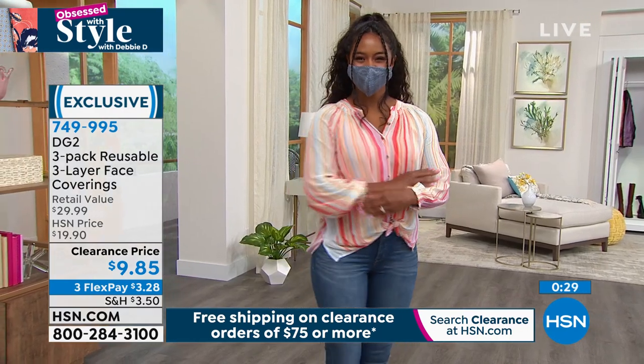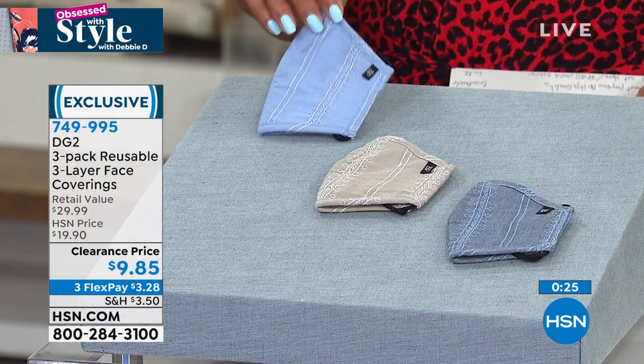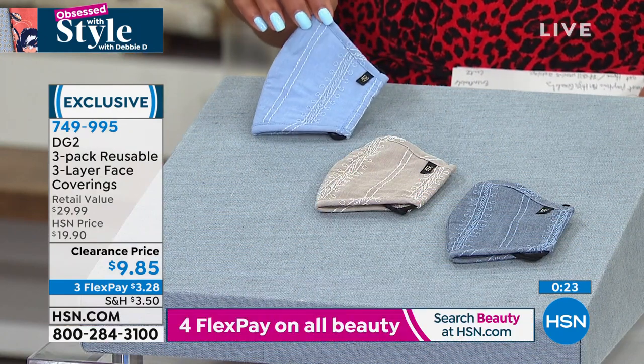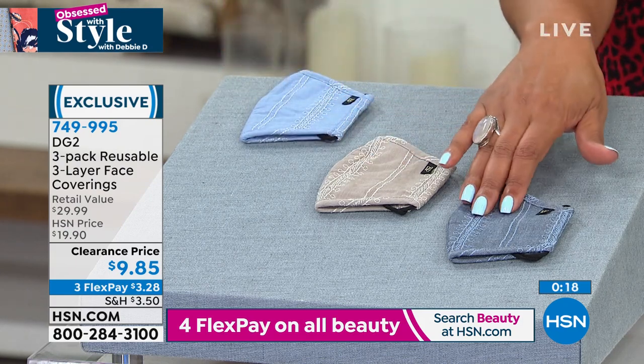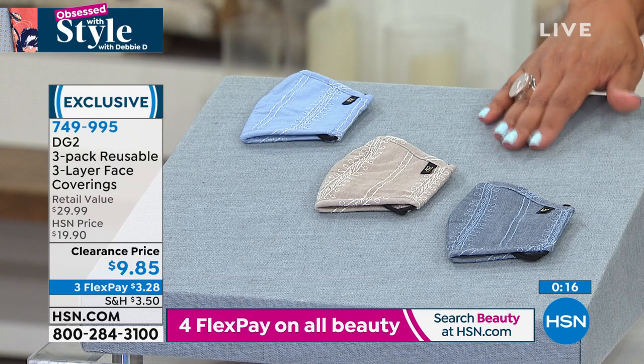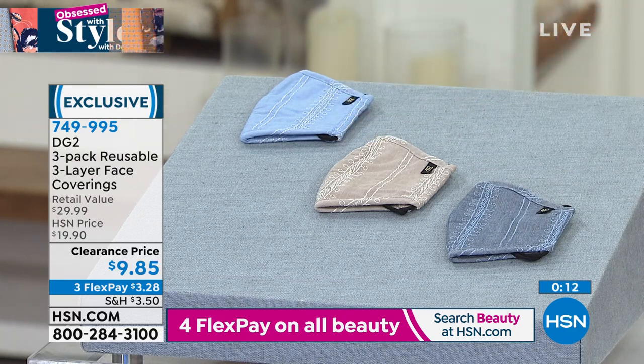Yeah, you guys, three beautiful cotton-rich masks are wonderful. So get these. You're not choosing. You're getting one in the chambray, the khaki, and the mid-tone. And they're 100% cotton. 749-995 is your item number if you need all of those.